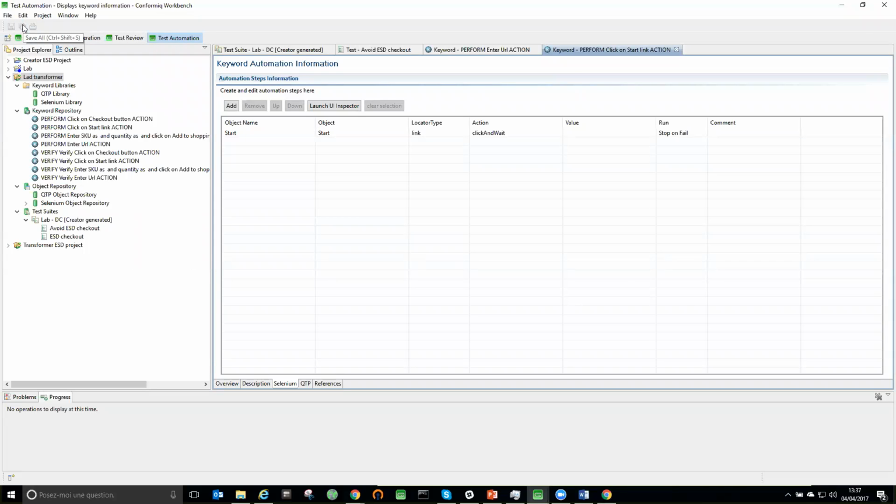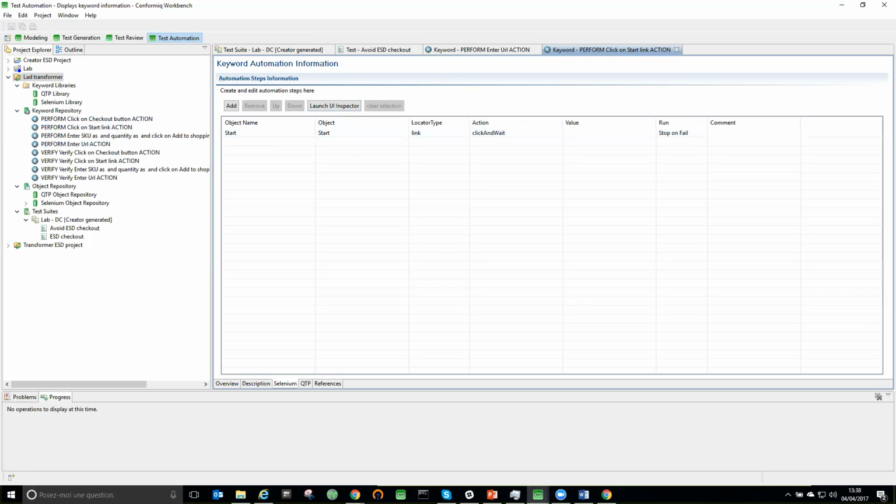After that, when it's done, I just save everything. We can imagine, I don't know if you want to see me automate all of the steps, but you have the example. So you know how to click on the start, you know how to go to the URL. So you can see it's really simple.